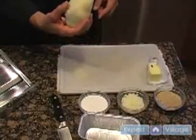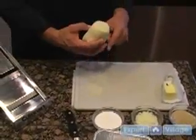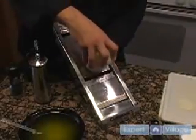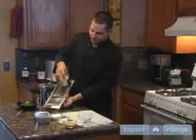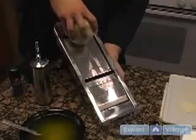I've got an Idaho russet potato here that I've already peeled, and again I've already made a couple of test cuts, and I made a foot on this so I'll have a nice even pattern to use. And all you do is just slide this potato down, keeping it level, and I've got my left hand underneath here to catch the potato slices as we go along.